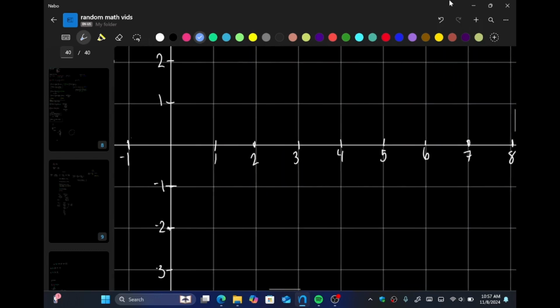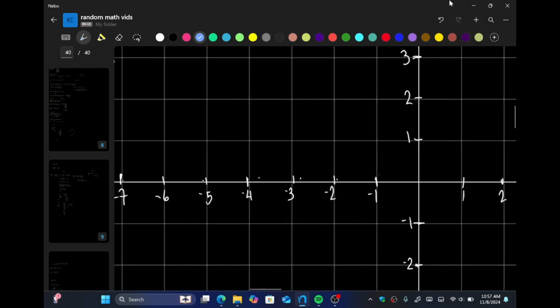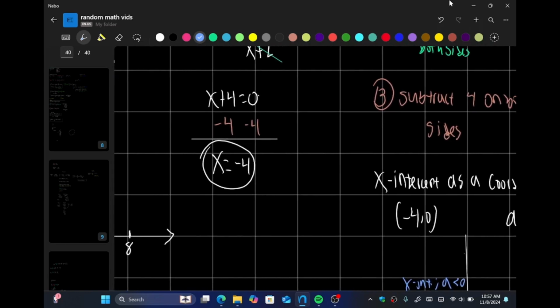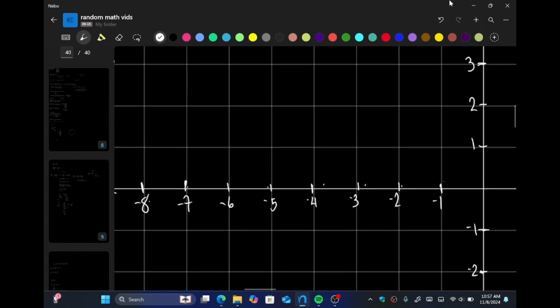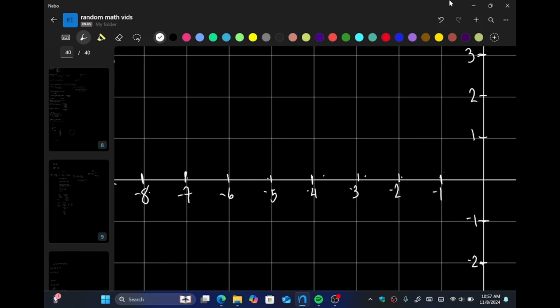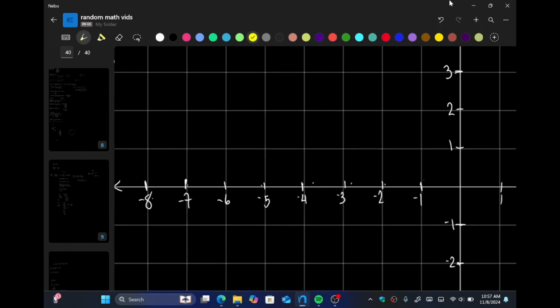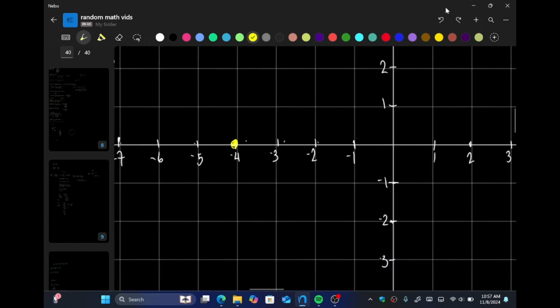So here we know that the x-intercept is negative 4, 0. We're going to box that because that's one of the answers, one of the things that we want to get. So let's go ahead and plot that in here. I'm going to do it in yellow, because I'm going to do my curve in yellow. But that would be the x-intercept there.